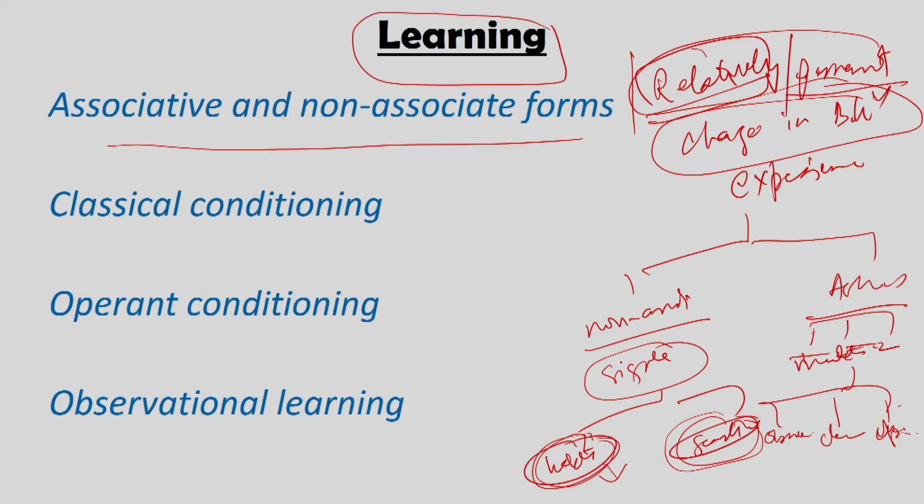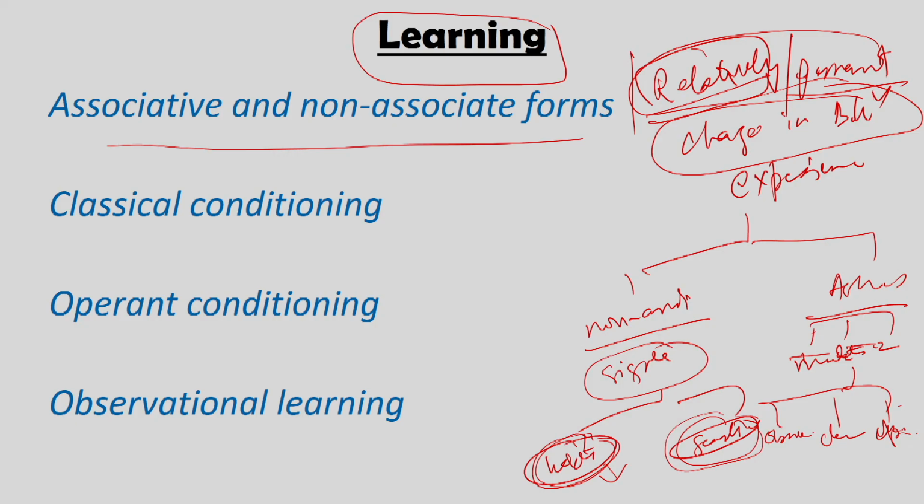Now, in sensitization, the same horn, if it is used in a context where you are going through a dark place and the same horn is blown, the amount of fear that you had shown previously will shoot up, and that is called sensitization. So, the increase in your fear, this behavior of fear or running away, in a conducive environment is what is called sensitization.